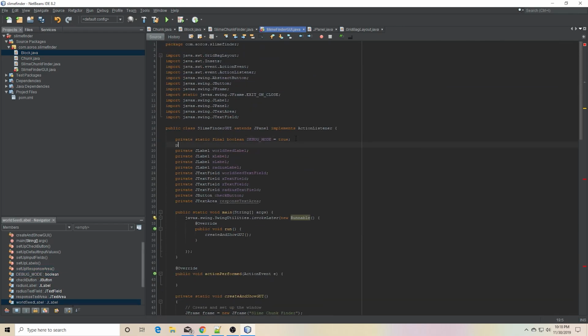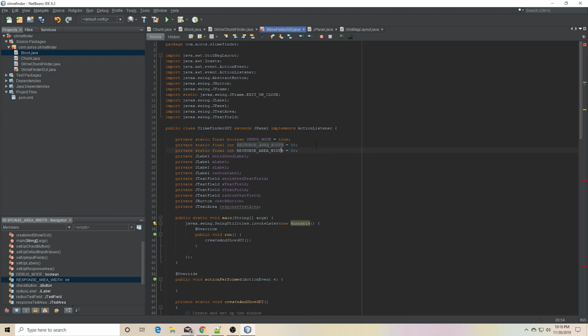And so we're going to create another private static final. This time it's going to be an integer. It's going to be this response area width, and we're going to use 50.